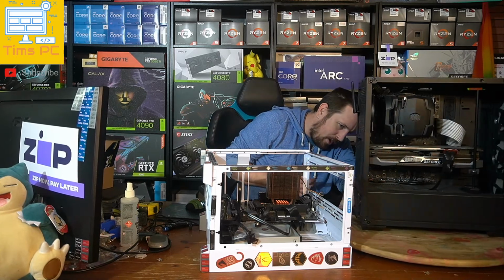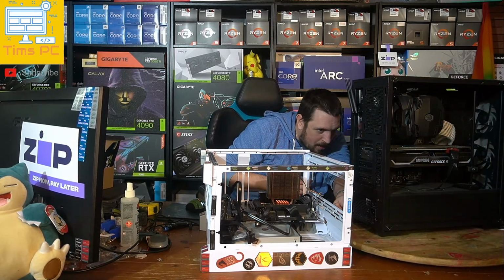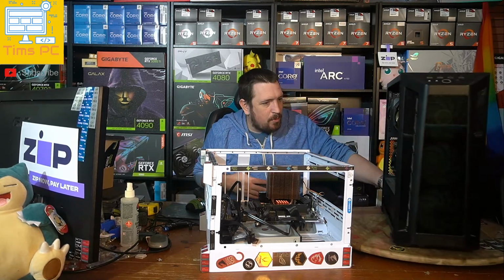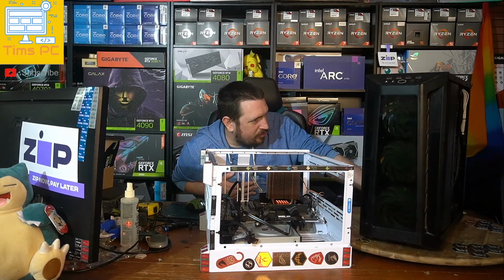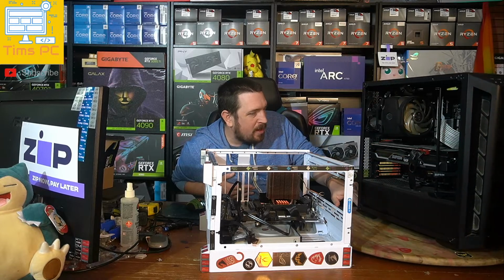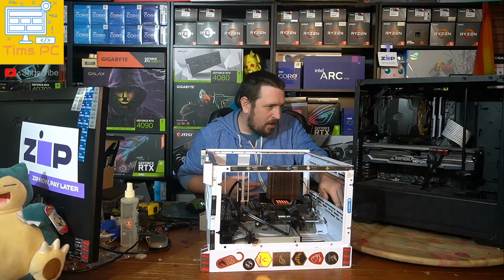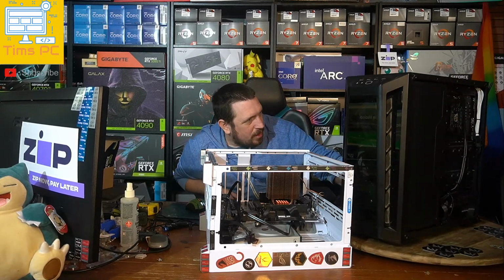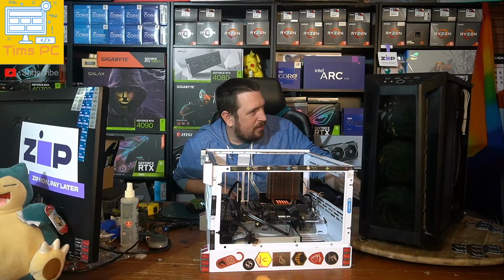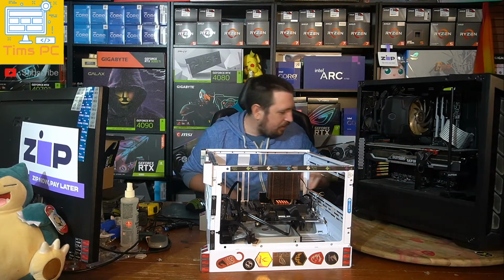Okay, so we got a Thermaltake Smart Pro RGB 750 watt power supply. Looks like an RTX 3070 Ti or something. So, pretty decent system. I think he said it was a Ryzen 7 under there. So, it's a decent system.